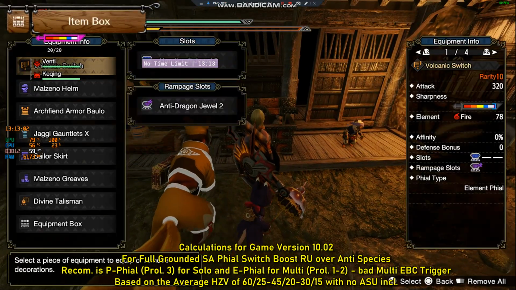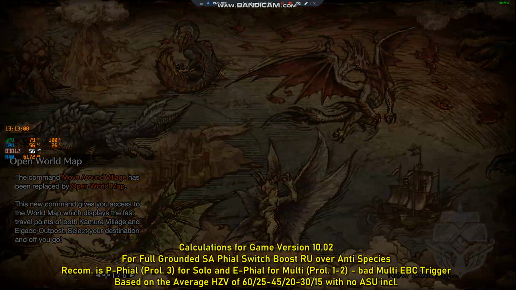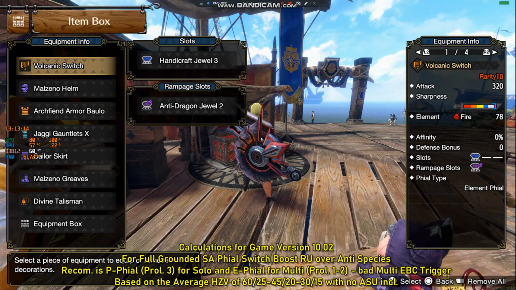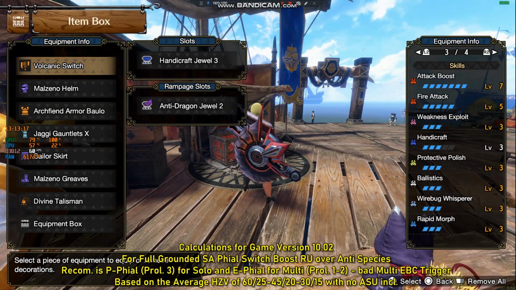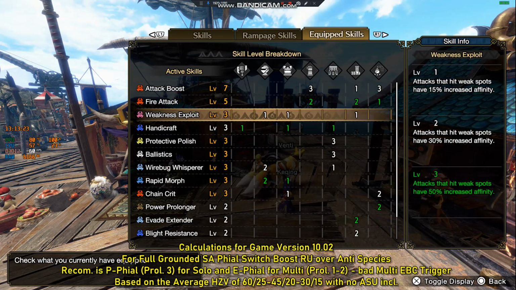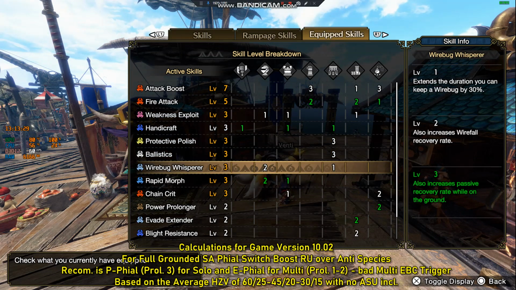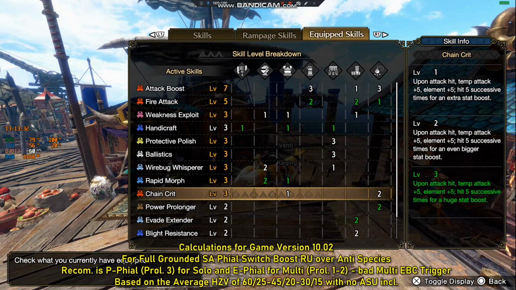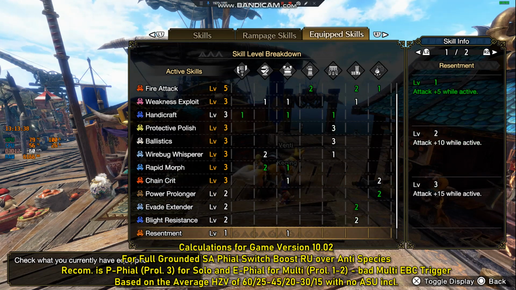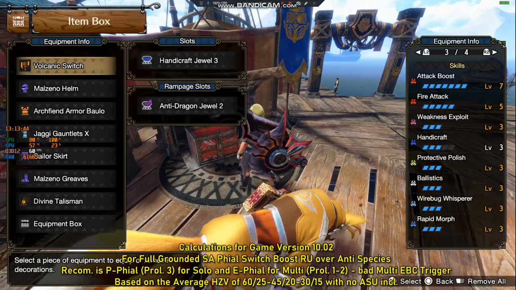Okay, now to the decorations. I think I should go back to the central plaza because of the annoying overlays on the Volcanic Switch Axe. Ah, sorry, I forgot to show the set skills as a PC player. We have Attack Boost maxed out, Fire Attack maxed out, Weakness Exploit 3, Handicraft and Protective Polish for tiny purple sharpness. Ballistics 3, we didn't really need it. Wirebug Whisperer, Rapid Morph and Chain Crit are now maxed out. Power Prolonger level 2 with Weight Extender level 2. And 1 level of Speed Sharpening, unfortunately, but you maybe have some in the chest.